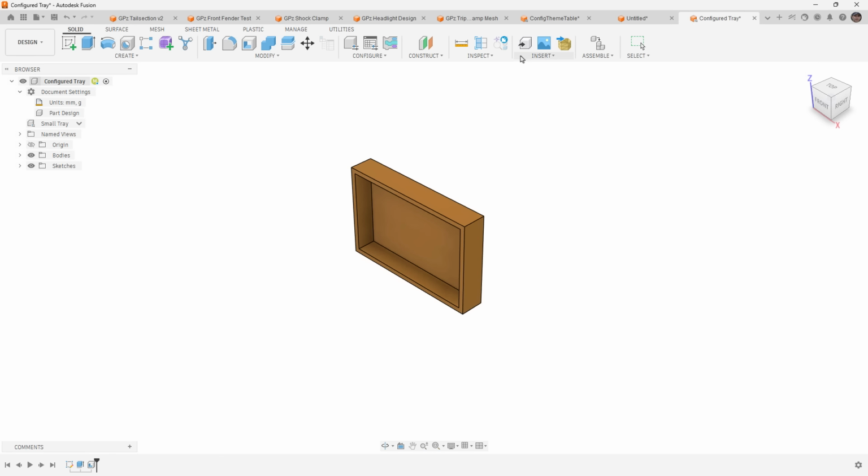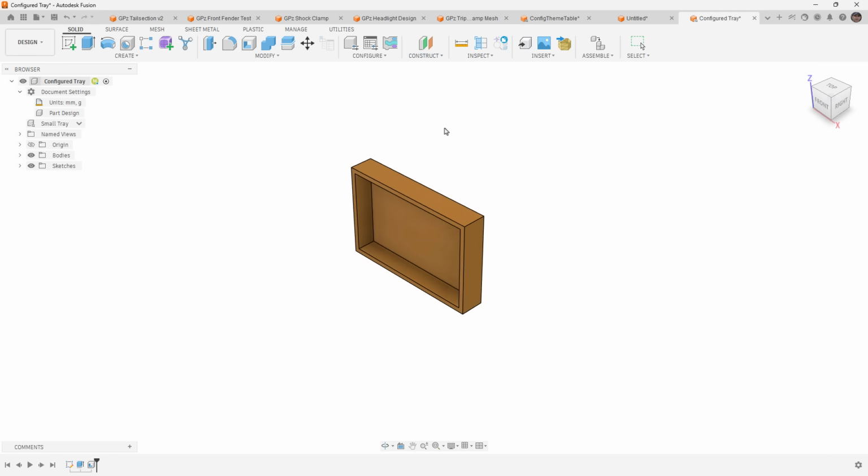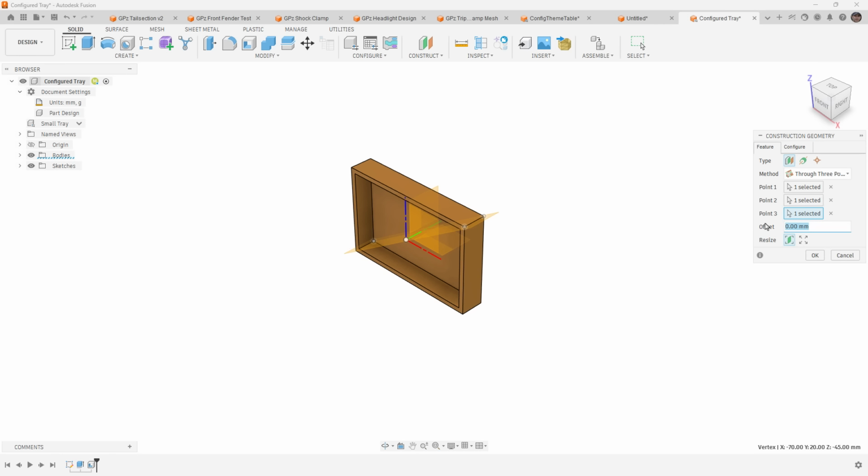One of the other things that I think is probably pretty helpful, I'm going to go ahead and create plane through 3 points here. Just grab one of these, is this offset option. And so a lot of times when we would create construction planes, it would be like an intermediate step where we would need to create a construction plane, then go back and create an offset from it. And so this new offset option, which isn't in all of the different planes, there are only certain ones that this will work for, but that new offset number can help save you a little bit of extra work from creating things like a secondary plane or a primary plane just to create an offset.